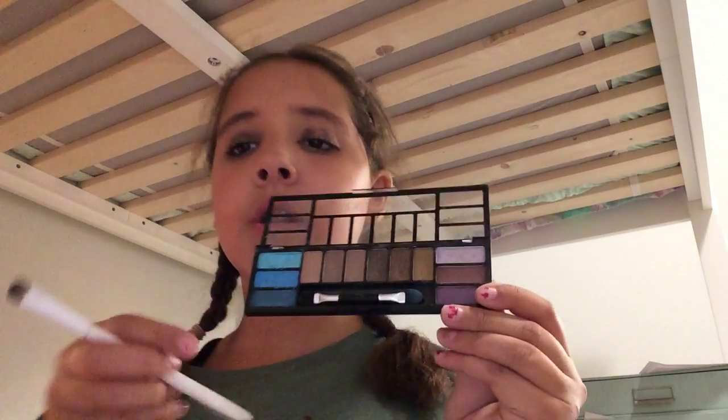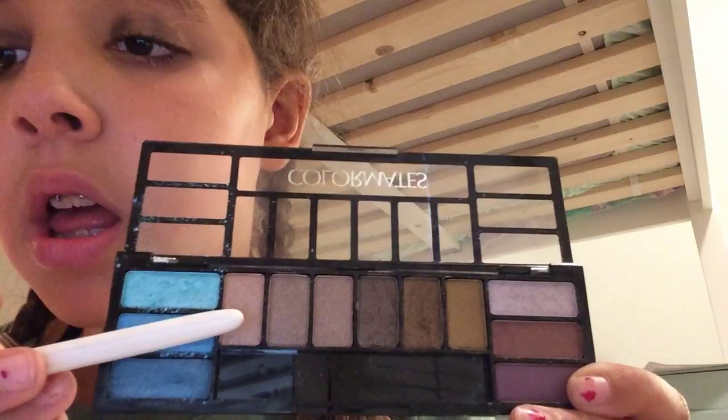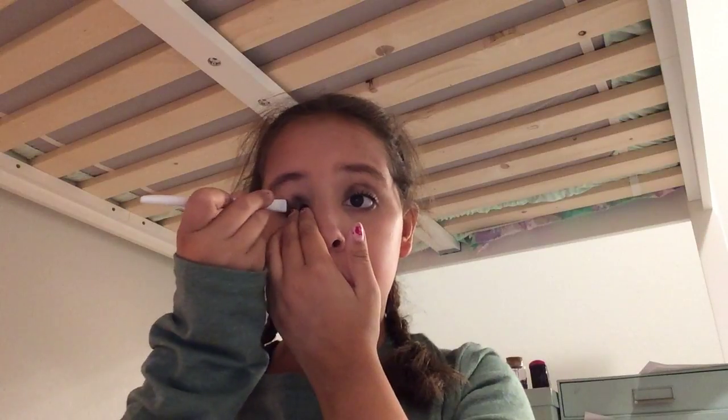We are going to be taking this. Oh my gosh, my blues are messed up. I used them too much. Okay. It comes with the little spongy thingy, but it just puts too much on the brush. This gold color, we're going to be taking it and putting it all over the crease. Clumsy today. Sorry, guys. Out to in and in to out. Out to in and in to out.